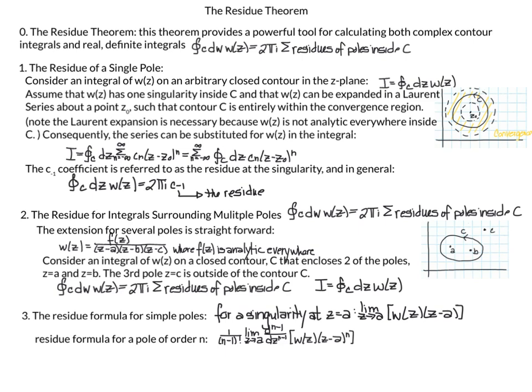Our last topic is, as you can see, to calculate the residue for all of these problems, we need a Laurent series expansion. But there are cases, not all functions, where we can use a simplifying formula to find the residue. So we'll look at this formula for finding the residue of a simple pole, and this general residue formula for poles of order n. And again, these don't always work with every function, so I'll show you a function where we can't use this, and I'll show you an example where we can. That is our overview.